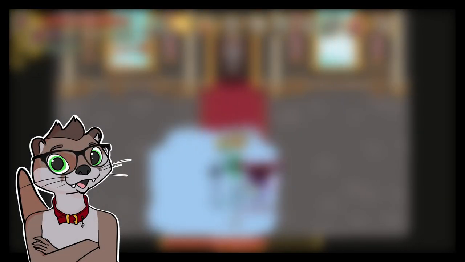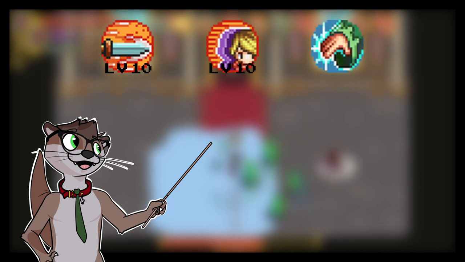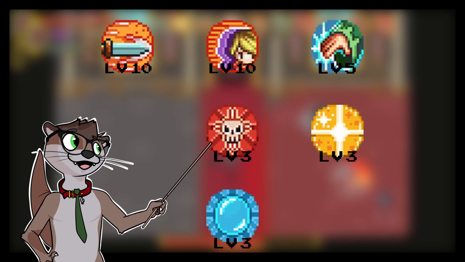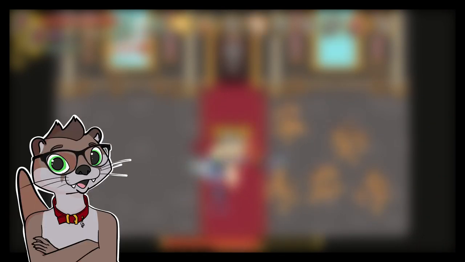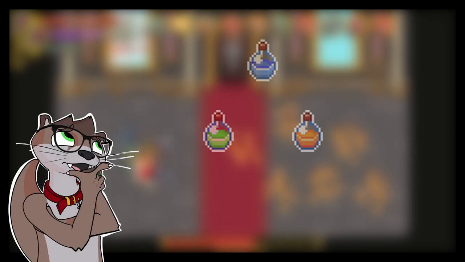For the active skills that I used, they are as follows. Piercing Dash, level 10. Shadow Clone, level 10. Static Touch, level 5. Reaper's Blade, level 3. Blink, level 3. Barrier, level 3. And Power, guess what? Level 3. I had the maxed out bow, the vast majority of the melee skills shown here, and a couple of general skills. Please, for your own sanity, make sure to use potions that are decent.